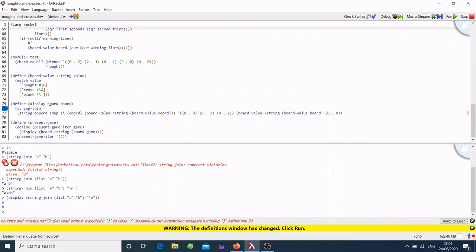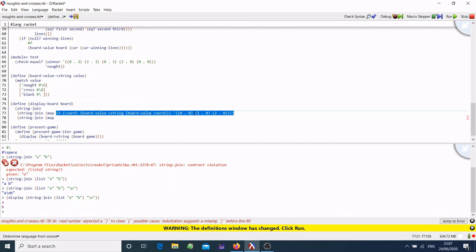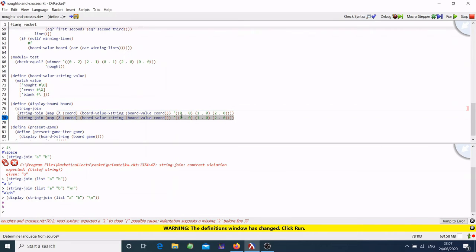So string join, map lambda coord. We want this to be a row. String join second row. Again, we are repeating ourselves here, so I think you could just put this in another map, but I'm just gonna not do that for now.